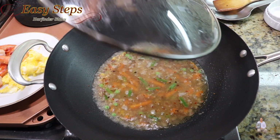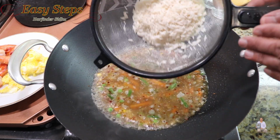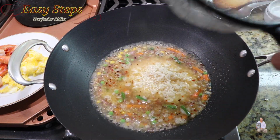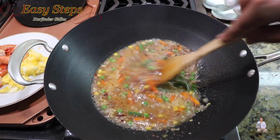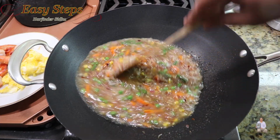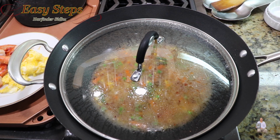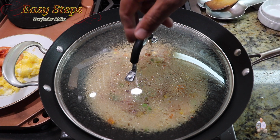As the water started to boil, add rice. These are washed with the cold water. I put it into the strainer so we can drain the water. Mix it well. After mixing it well, cover with the lid and cook exactly 5 minutes. It's exactly 5 minutes cooking.